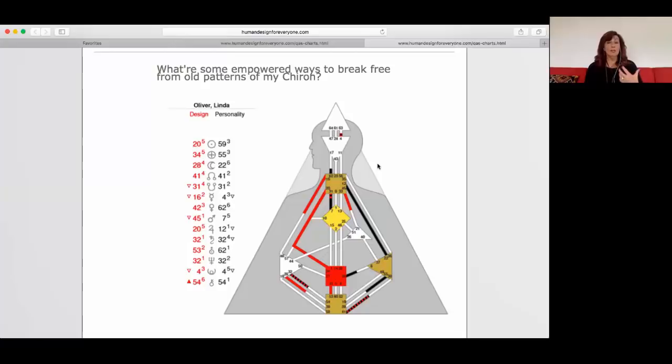That 54 is actually the energy of enlightenment. It is the place where when we are connected again to that source of divine ideas instead of our own ideas, our own answers, when we stay connected to the source of divine ideas, we are inspired then to create things that transform pain in the world into something of value and ultimately supports the world in transforming and becoming a more joyful and beautiful place.